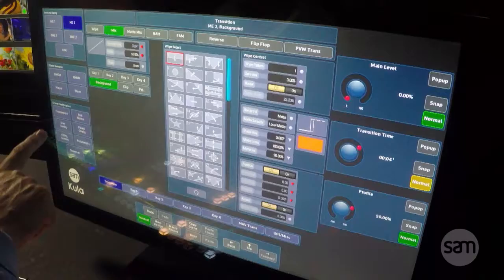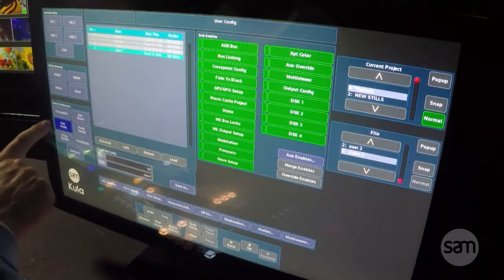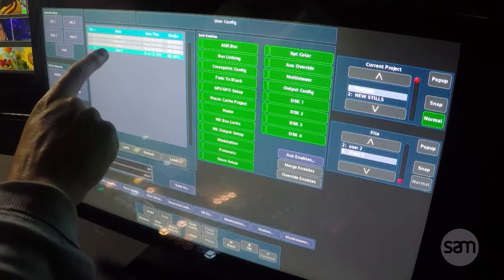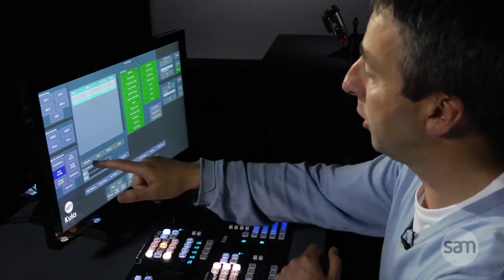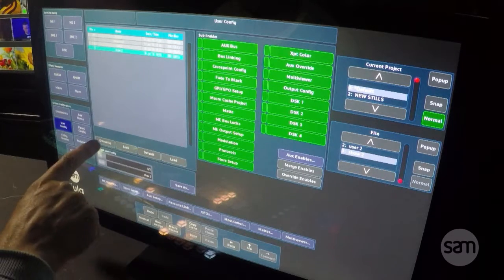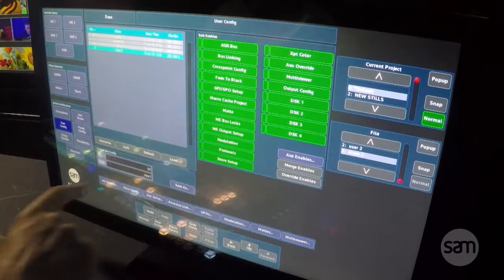So at the end of the day, you want to be able to save down your mixer. The areas you want to start looking at, user config. Now if I double hit on the button, it'll always bring me to the top of the menu. In here, we just saved something called show to, so I'm actually going to just overwrite that, but I could, if I look down here, save as a new show. So I'm just going to overwrite that, say yes.